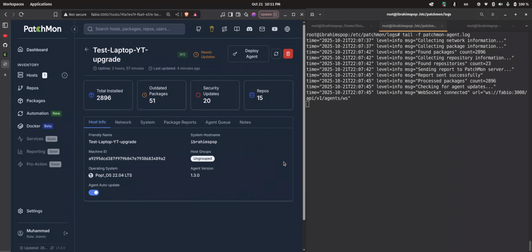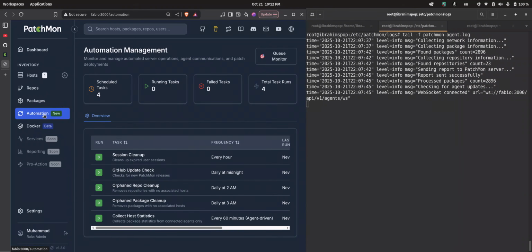And oh, I can't remember who actually requested this, but you can now assign a host to multiple groups. It was in our Discord channel, and someone was saying, please can we have it so that we can assign it to multiple groups. So that's all done now as well, by the way. So it's a neat feature. So we have here on the left hand side the new automation button on page.